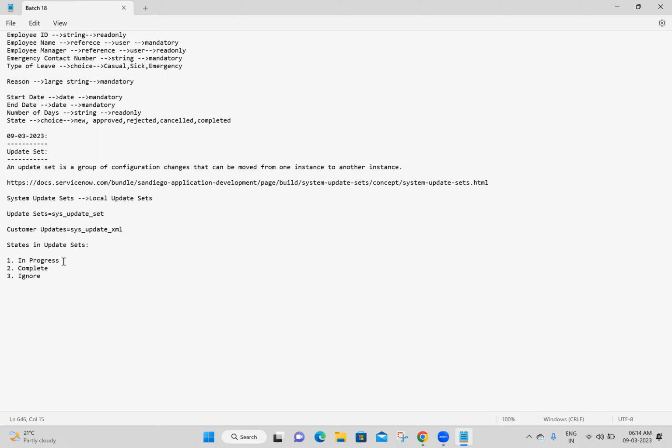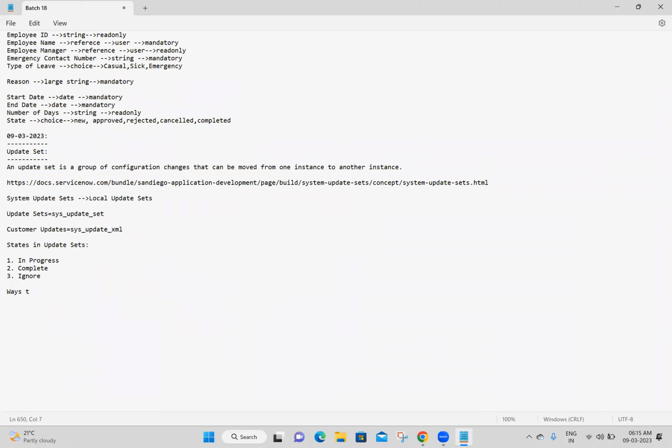Yes. And here we have to discuss one point. For example, if we join an organization with some experience, and you are an expert in ServiceNow, but you don't know how to move update sets from one instance to another instance, even though you are an expert in ServiceNow, they will treat you as fake. So it's a very important thing: moving update sets from one instance to another instance.